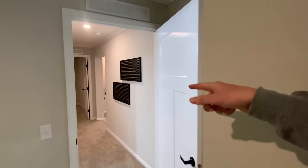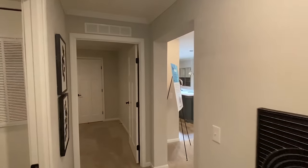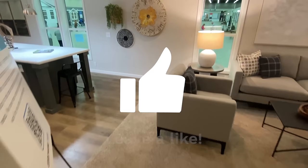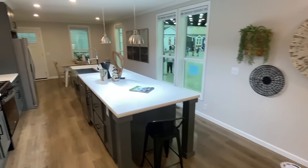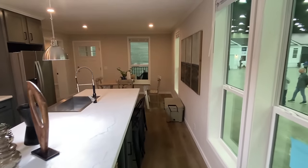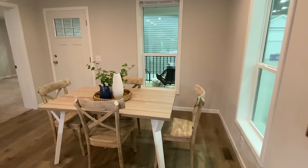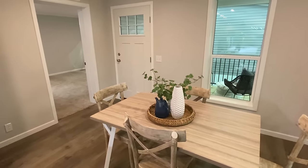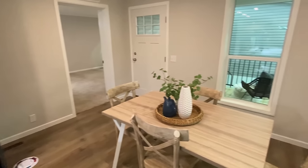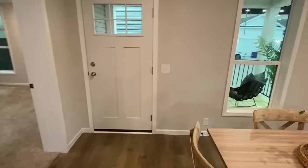All right, I want to take you down, show you the dining room, show you quickly that back porch, head into the main bedroom, and then we're going to get into the nitty-gritty information on this particular model, okay? Let's come down through. I'll tell you what, let's go this way, because last time I was shooting pretty low, right, down there looking at the island. So this is your dining spot, and you can tell lots of room. Well, you've already seen the floor plan right there outside, but I definitely should have a floor plan along the way somewhere else possibly. And you can see just the amount of space.